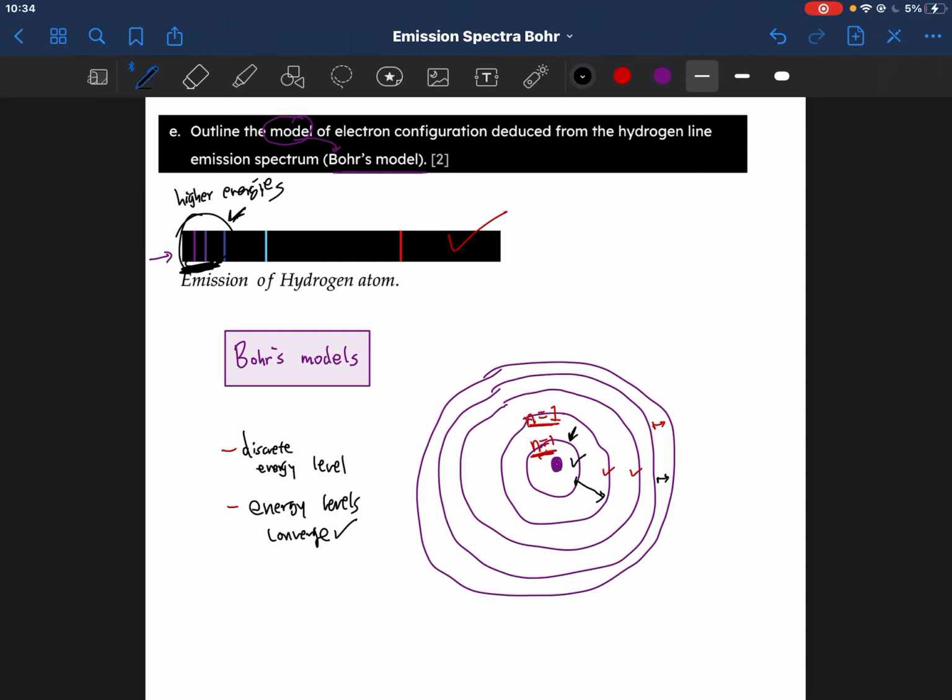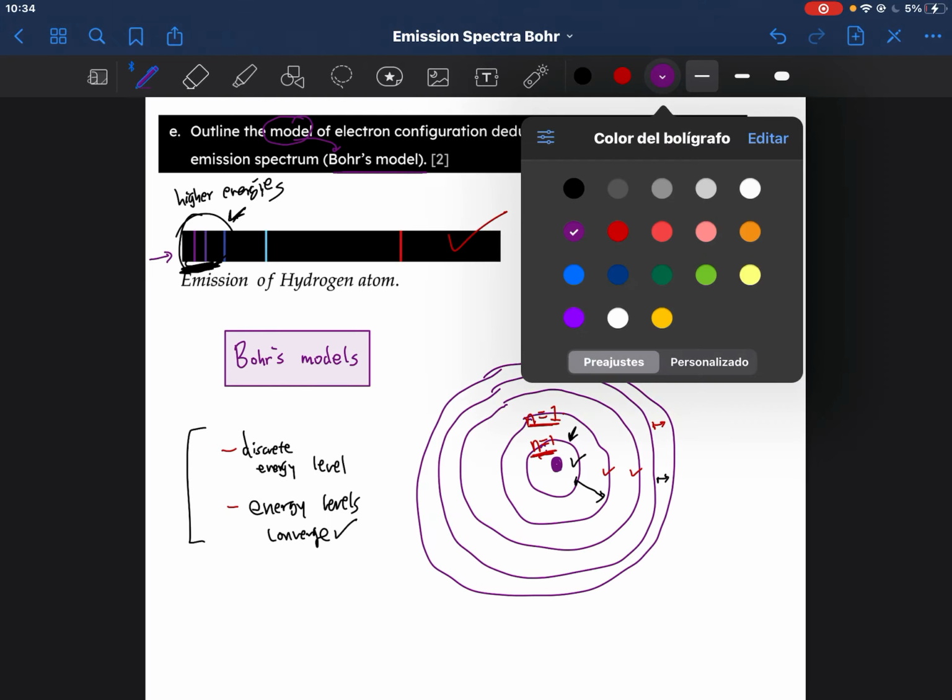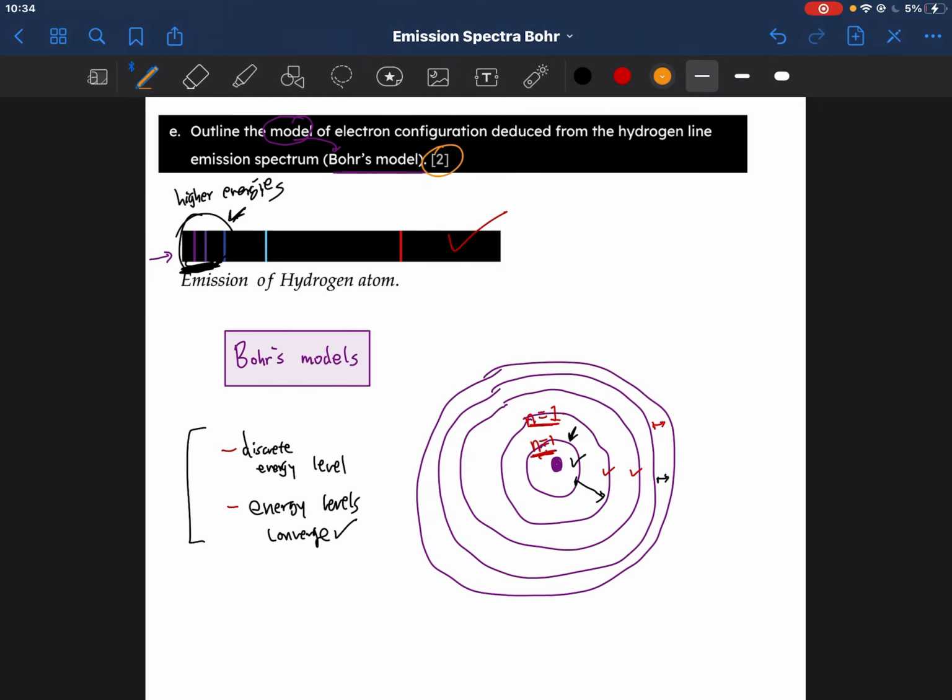All right, I hope that helps. The idea, of course, is to conceptually understand this, but also know this is one 2-point question out of everything you could possibly see in the IB. And so we kind of reach a point where you need to just kind of know this is what they're looking for if they ask a question like this.